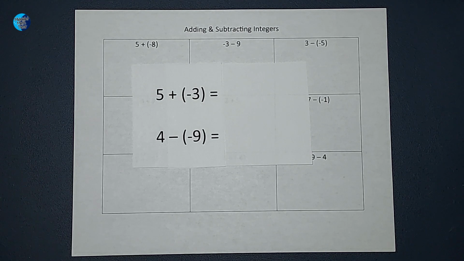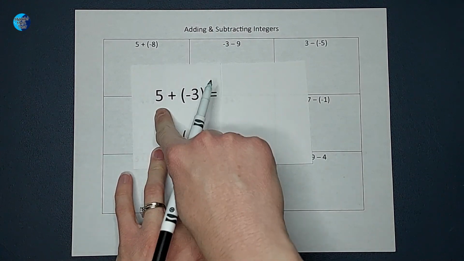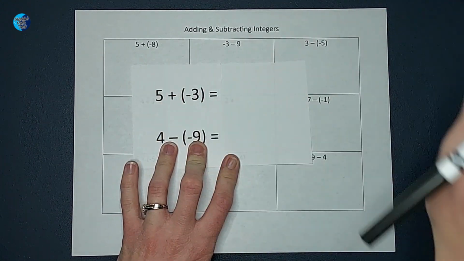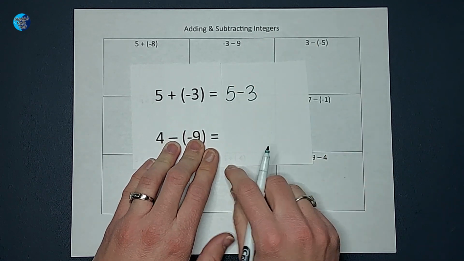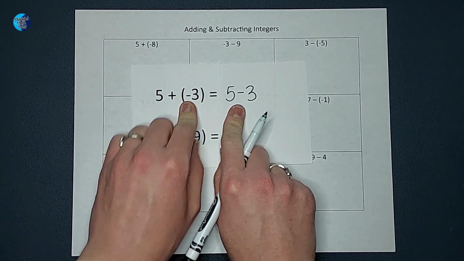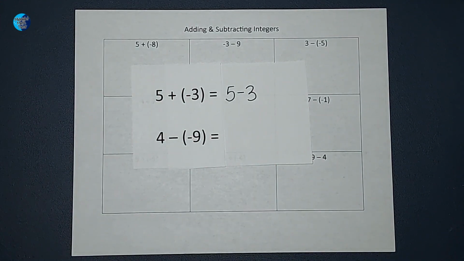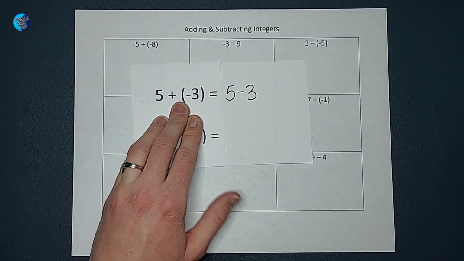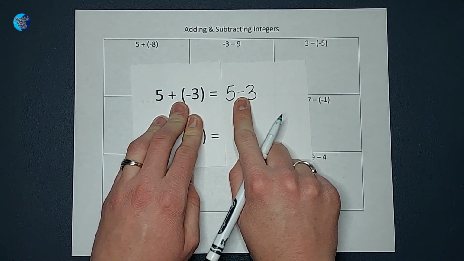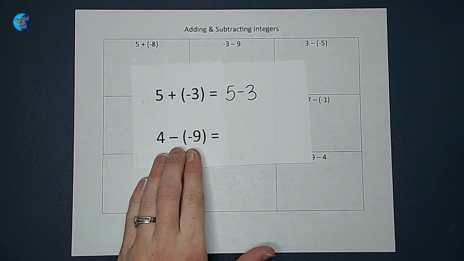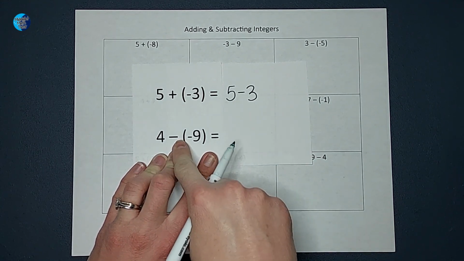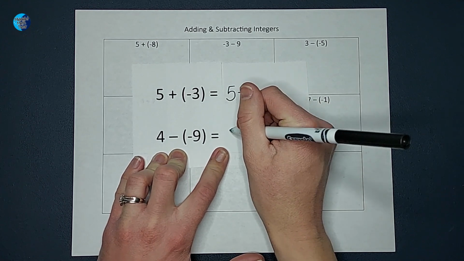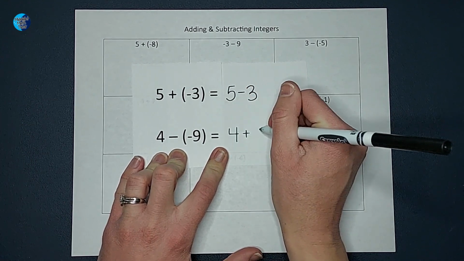Okay. Whenever I add a negative, that is the same as just subtracting. So guess what? I can rewrite this kind of scary plus parenthesis thing as just 5 minus 3. If you were to plug both of those into your calculator, you'd get the same answer. So one easy way to remember it is signs are different, keep the minus or the negative. Okay, that means if the signs are the same, we are going to leave a plus or a positive. So this minus and negative changes to 4 plus 9.